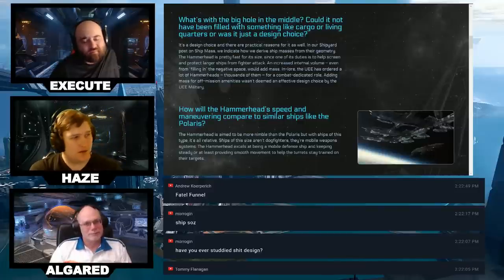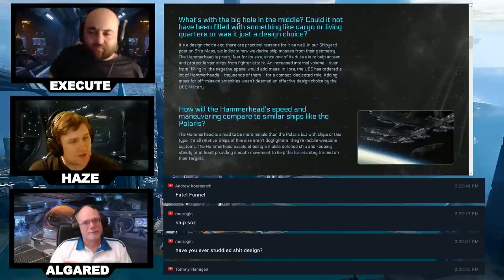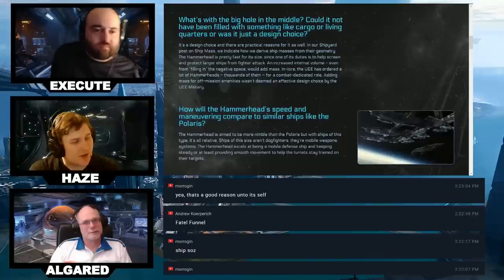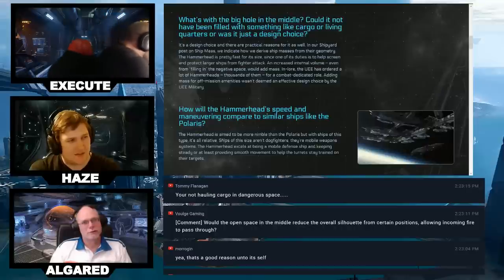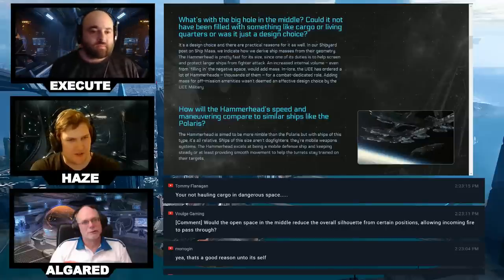I love how they essentially said it wasn't deemed an effective design choice by the UAE military. But further back, it's a design choice and there are practical reasons for it as well. But they haven't told us what those practical design choices are. They did. They said it took less mass, which we've already ruled out because that's a load of horseshit.